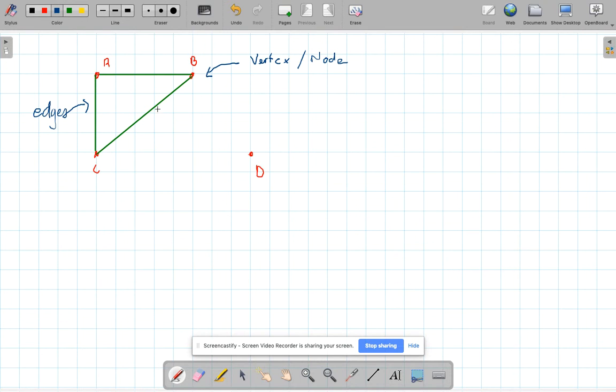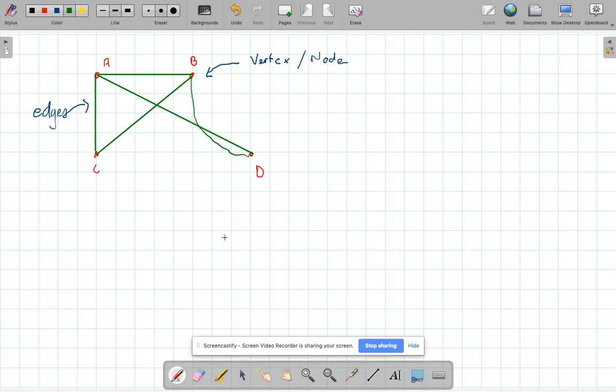An edge does not have to be a straight line. An edge can also be a looping path like that. So that's still an edge. And also, for some graphs, we can cross over our edges like this. Okay? Here, where it looks like 2 edges are crossing, we do not have to have a new vertex. We can think about one going underneath the other. So we've got edges, we've got vertices and nodes, we can have straight lines, and we can have curved paths.